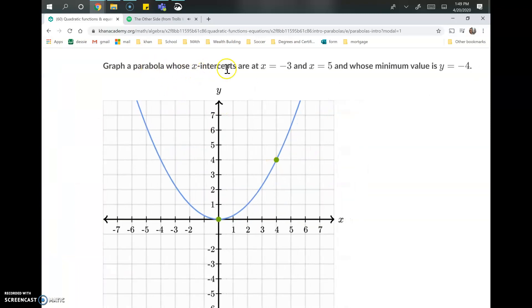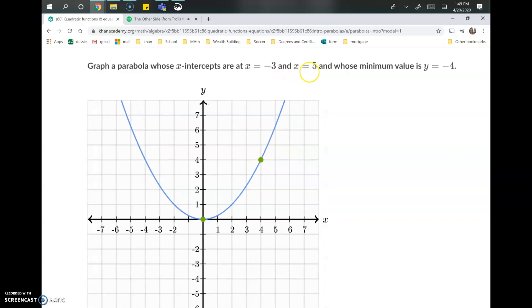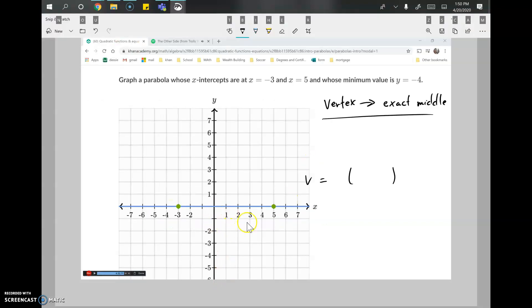Graph a parabola whose x-intercepts are at x equals negative 3 and 5, and whose minimum value is negative 4. We know that one of these points will be the x-intercept, but we can't put them both as x-intercepts because we'd just have a flat line. We need one of these two points to be the vertex. We know that the vertex has a y value of negative 4, but we're not sure exactly what the x value is. We do know that the vertex is halfway between two points that are even with each other, so the vertex is going to be halfway between our two x-intercepts. That will always be the case.